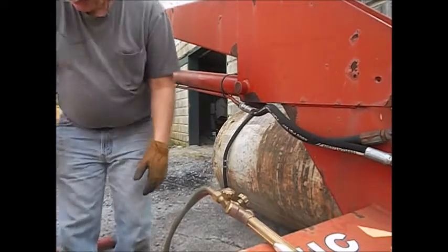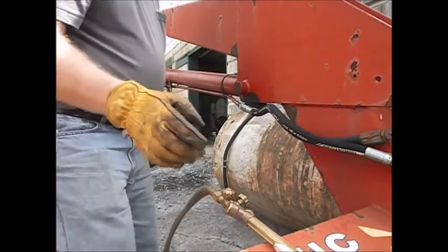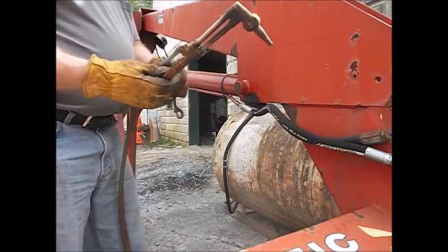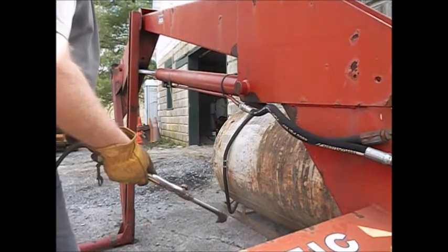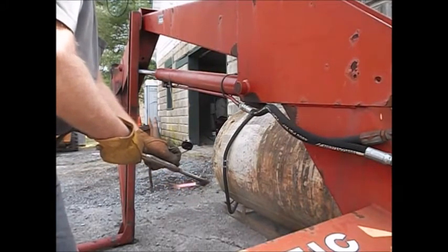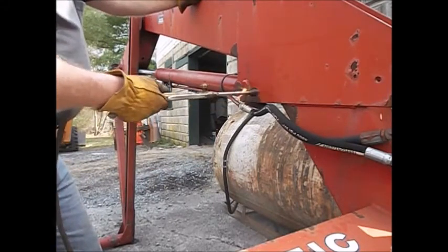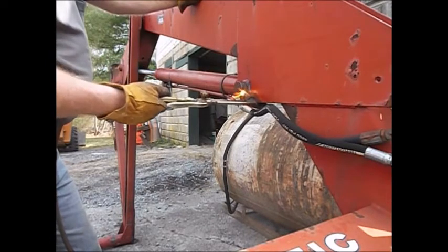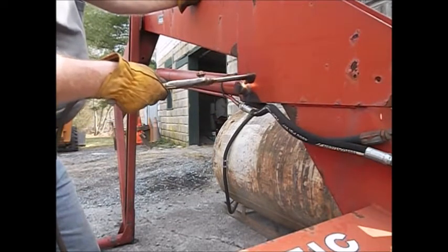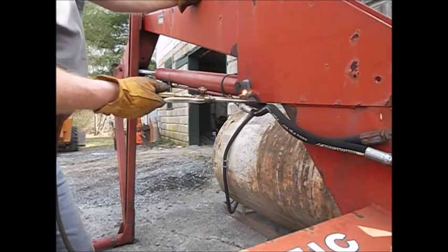Hey everybody, we're back here on the loader project again. I can't get this pin out, so I brought the hot wrench. We're going to warm it up a little bit and see if we can get her out. This pin's really stuck, so we're gonna warm her up, see if we can get her out.